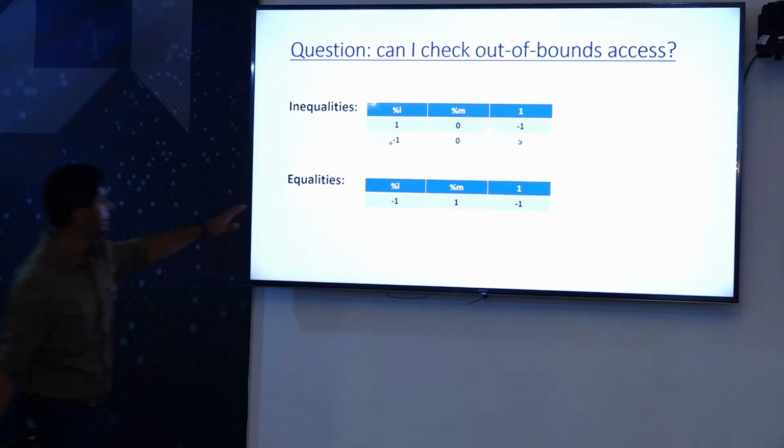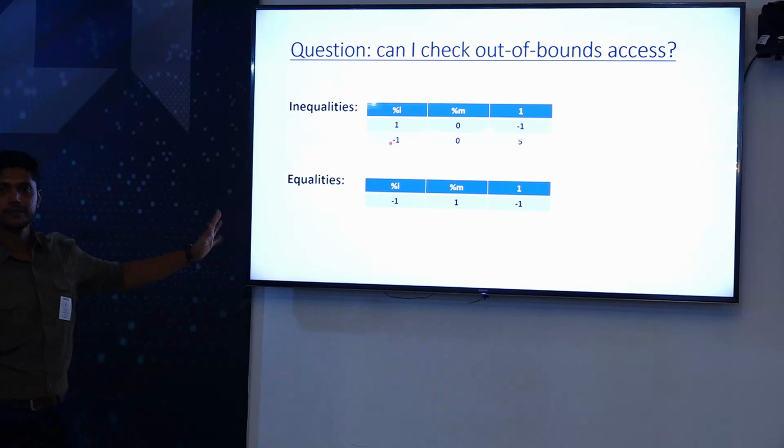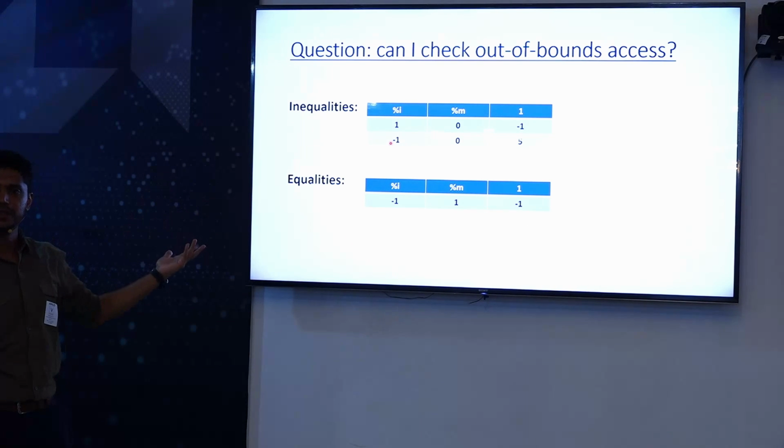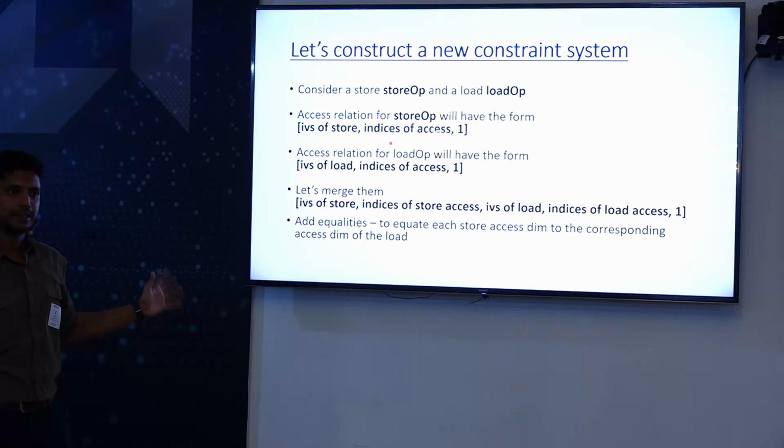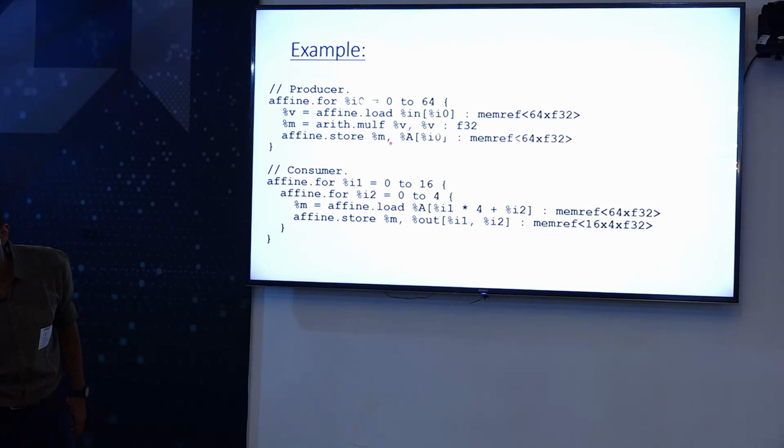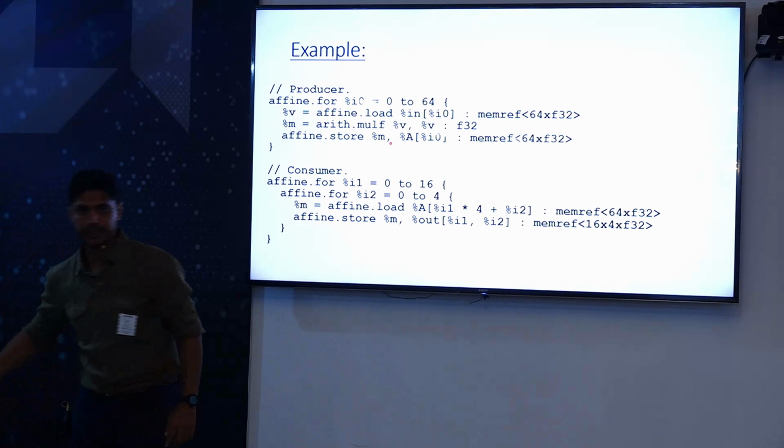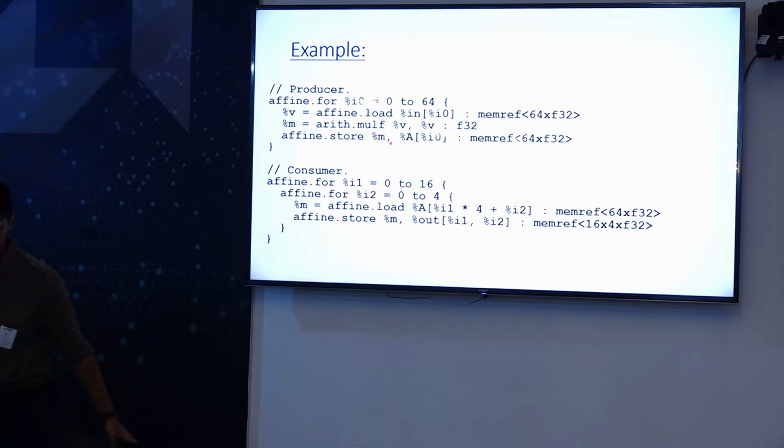Okay, so far at this point, any questions before dependence polyhedron? Any questions on dependence polyhedron? Okay, we will see the examples and we'll again come back to see if there are any questions. I want to switch to a terminal so that I can show how the dependence polyhedron looks.